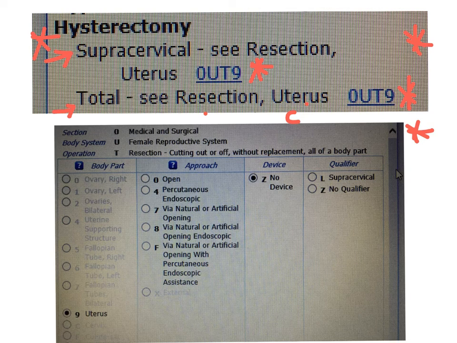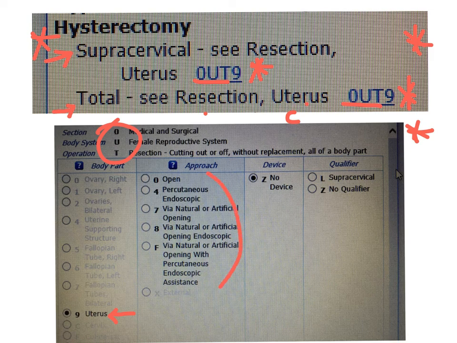So now for a total hysterectomy, we only need 1 resection code because they've added a qualifier option. In the past, it was 2 codes. So this is nice in 2018. It's simplified down to 1 code for us. So once we go and check the table here, it's telling us to see table 0UT for each of these options. So here we are, the body part, we're going to stick with the uterus, right? So hysterectomy, surgical removal of the uterus.